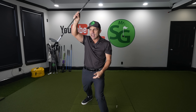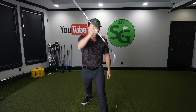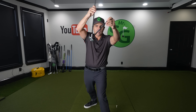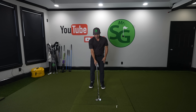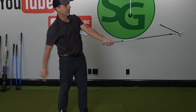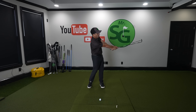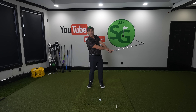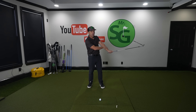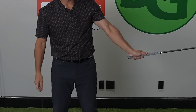Never does that face shut down and open and close. It goes back here and I'm trying to keep that face pointed straight up to the sky. I'm opening that face up so that face is literally pointed straight up. And then as I go through the shot, this is actually going to be pointed back this way. The face would never, like in a real shot, rotate through like so — this rotates up like this. You should actually have a little cup in your left wrist here, right like that.